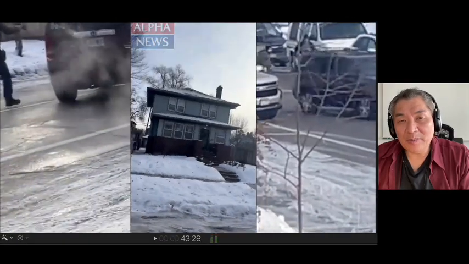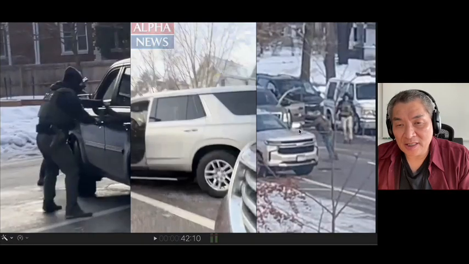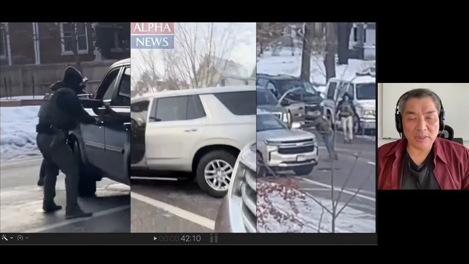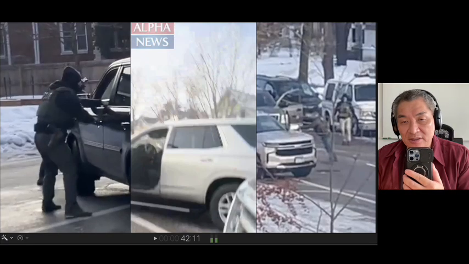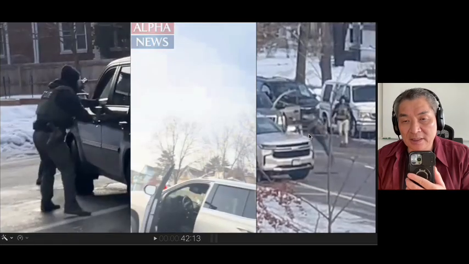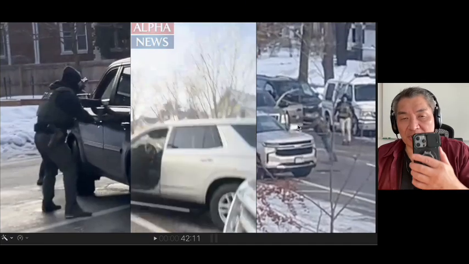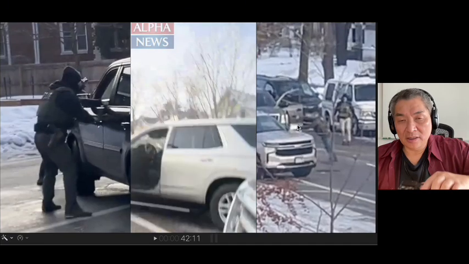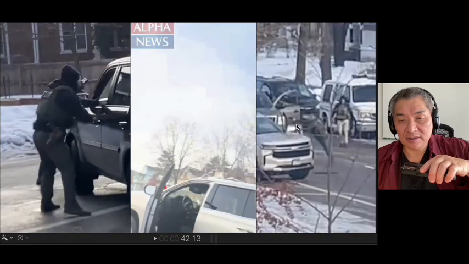So, how can we make sense of this? We know from this frame that his hand is on the car. So what it looks like to me is he was recording with a phone like this. His arm is straight out to this point. If you look over here, his arm actually starts to bend, but his arm is also on the car. So what he did was he put his hand on the car, palm down. So now the camera is pointing up, and here it records his face.